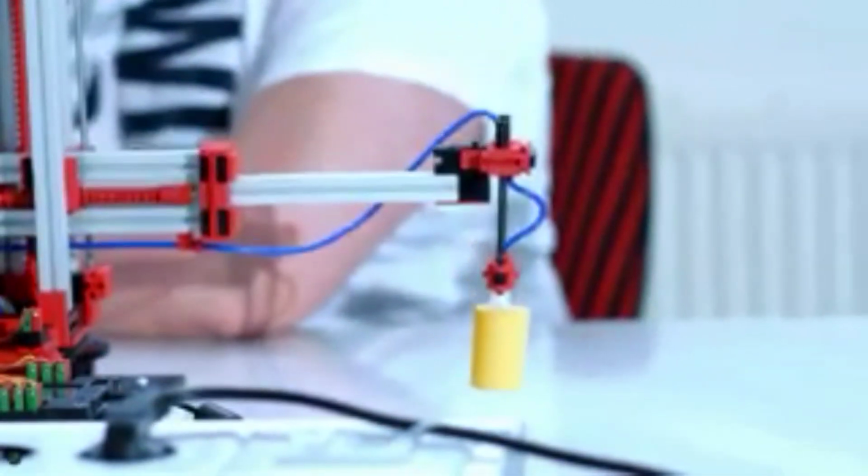The model itself includes three encoder motors, three push-button limit switches, of course, the vacuum suction device, a compressor, and a solenoid valve. The dimensions for this model are approximately 9 by 19 by 15 inches. It has a weight of just about 7 pounds.